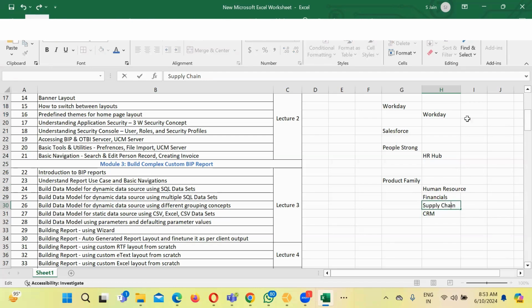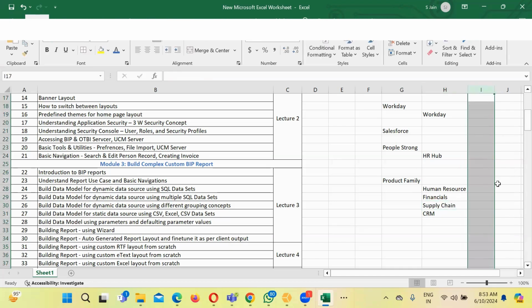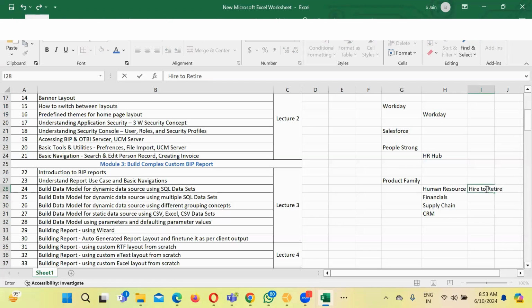Okay. Talking about the modules of each of these product families, human capital management focuses on the hire to retire cycle, and the modules it covers are ORC, that is to recruit the person, then core HCM, which manages the employees and their personal details.